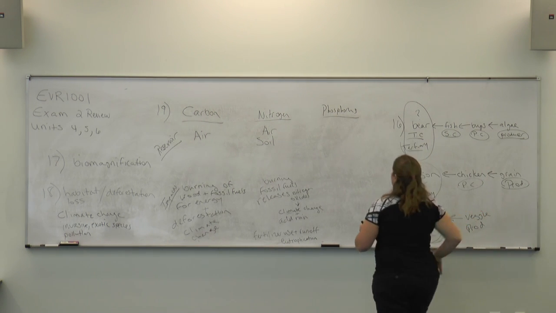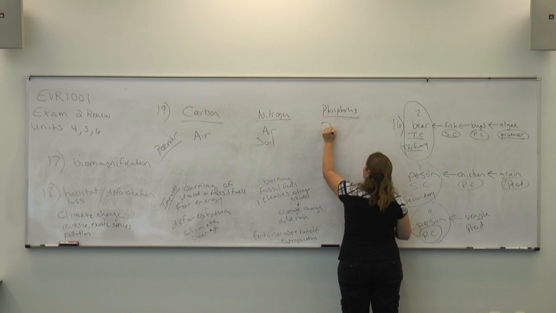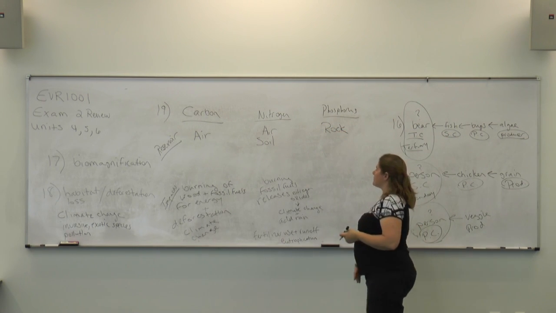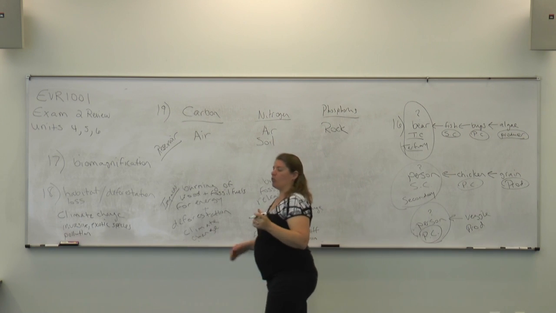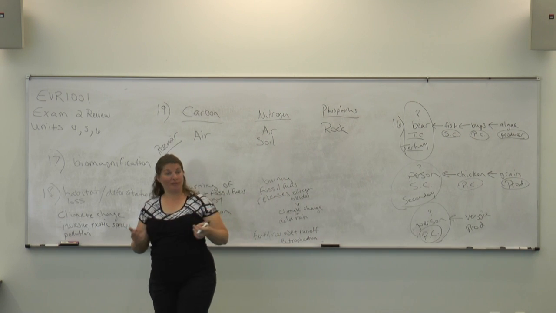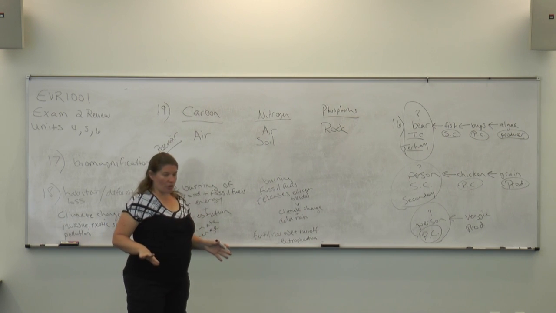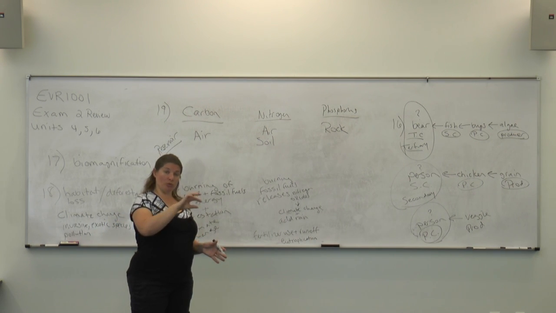Phosphorus is found in land, in rock, right? In rocks. Okay? And the phosphorus enters the environment when rock is exposed to weathering factors, right? Moving wind and water. It then enters the water or soil where it is absorbed by producers because they use it to help them grow.